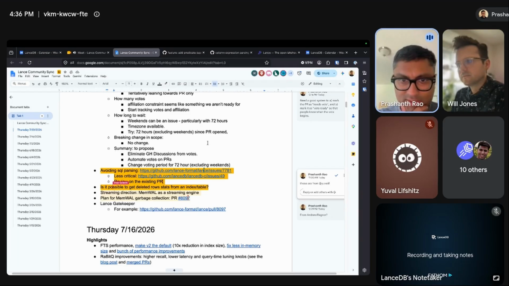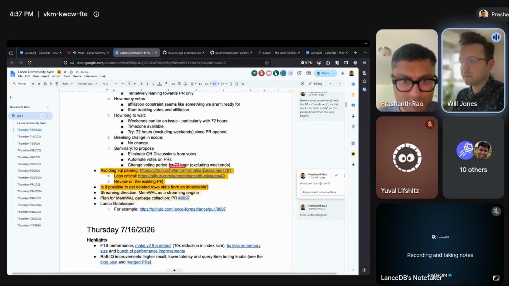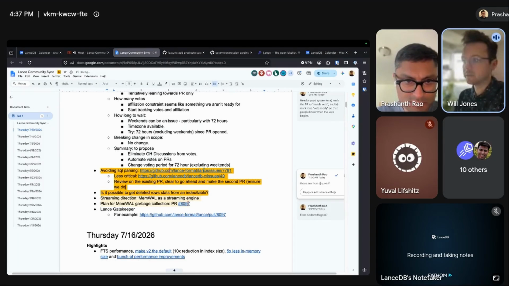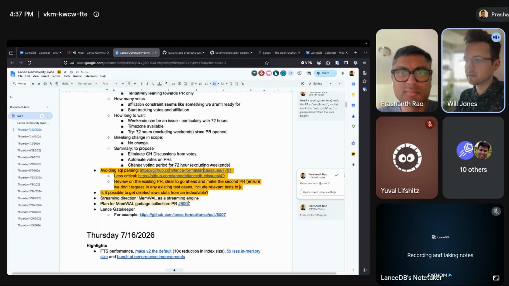Any comments from anyone else on the call? Yeah, I mean, I can take a look at the first PR. I think anything we can do to make the parsing work is good. We just want to make sure we're not regressing any other cases, like cases where you have special characters in column names, cases where you have mixed case in column names, nested cases. Those are all things that I think some of the backticks in there are to support. So as long as we're not regressing any of those cases, I think we're good to probably go with that path. Yep.